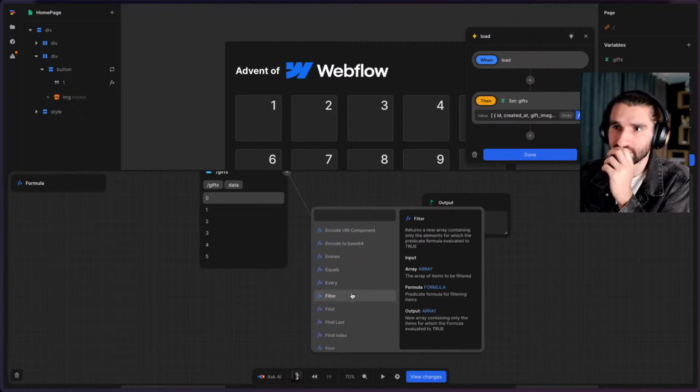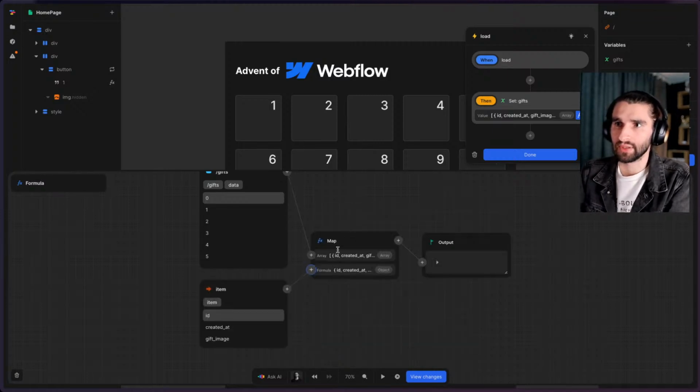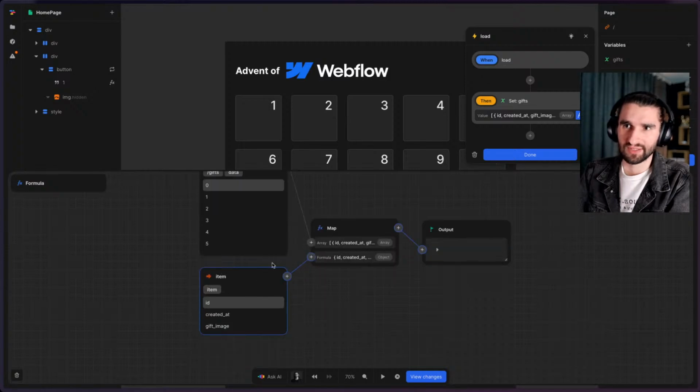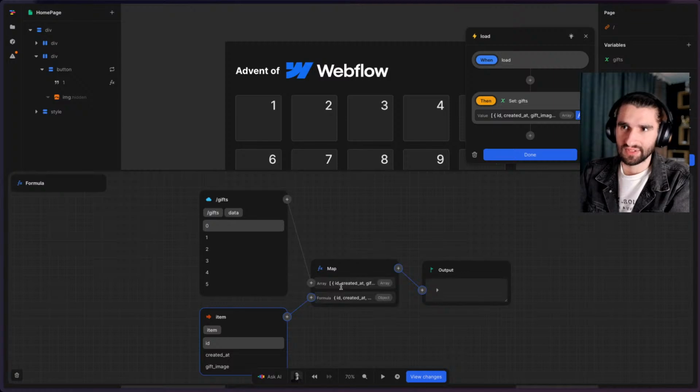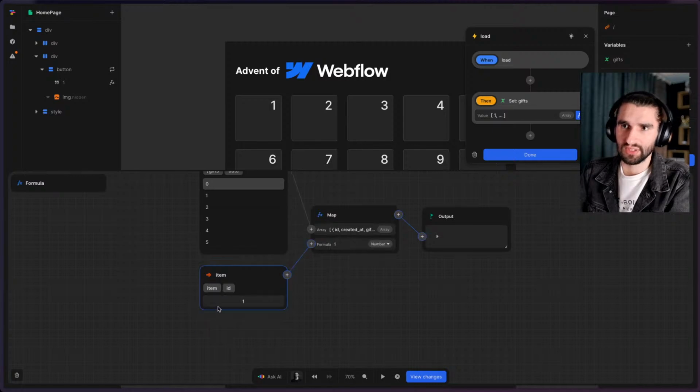Entries, that's our object. Can I just map? Okay, I can map. Oh. What is happening? Okay. This is the array and then the object. So for each object, we want the ID.